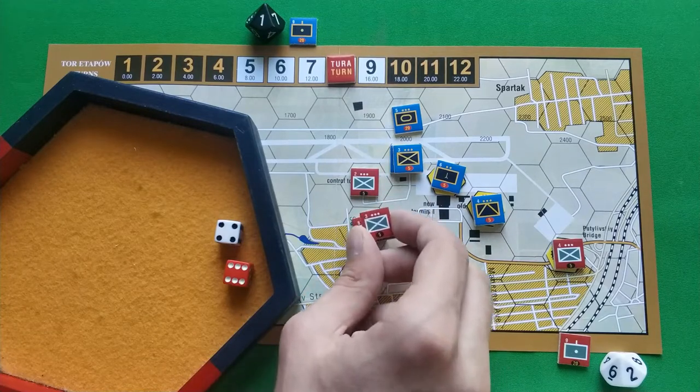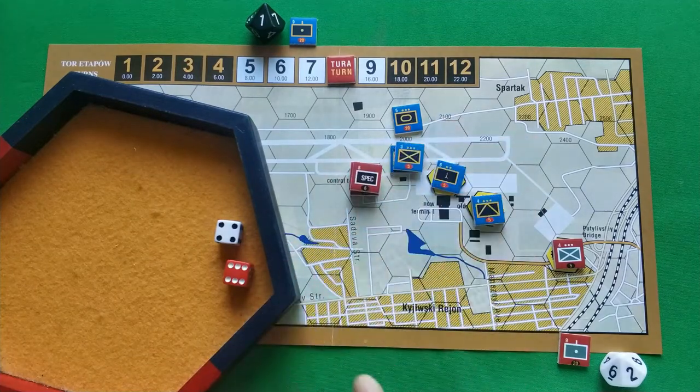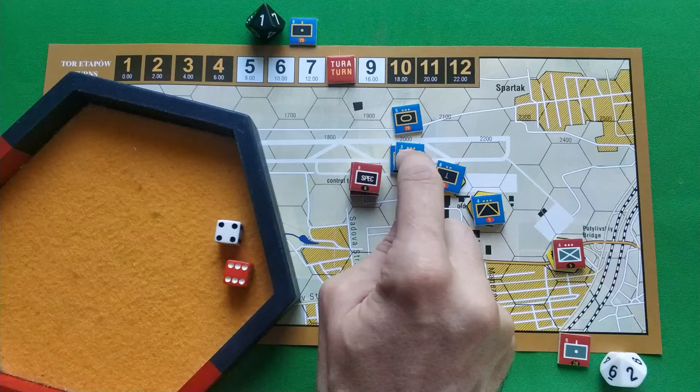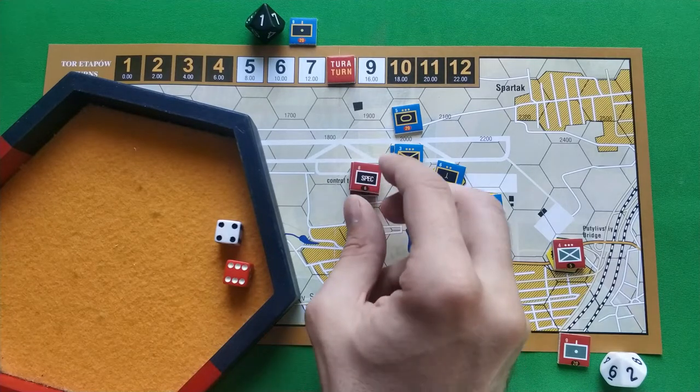So, I will take all my Russian units, almost all of my Russian units, and launch my attack. It will probably be the last attack, because if I suffer many losses, I won't be able to perform any more attacks. So that's all. The question is if Ukrainians want to counterattack. No, they don't have to. So, time for the Russian attack.